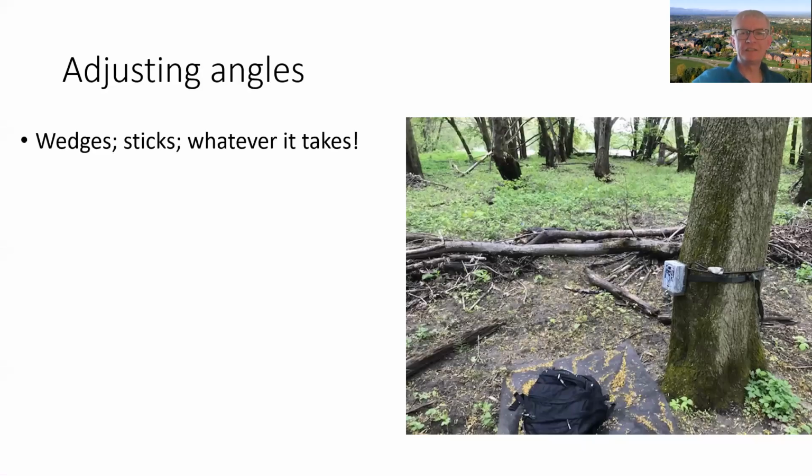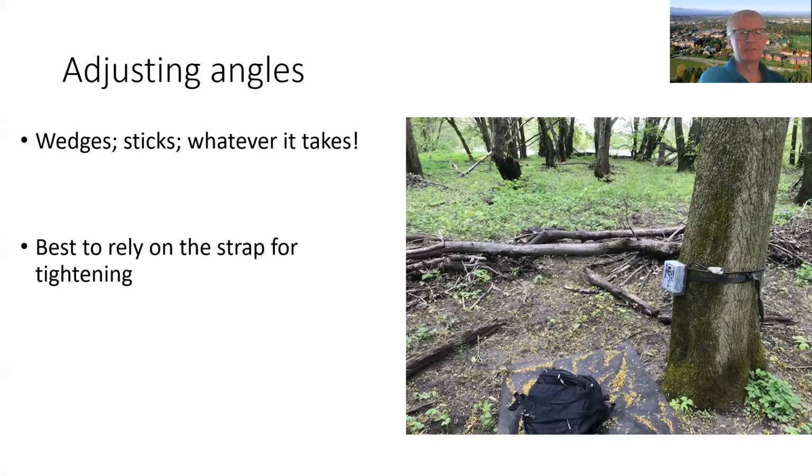So wedge sticks in there. People go to the trouble of cutting wedges and doing all sorts of things. I think it's just easier to scramble around, find a few sticks and jam them in there and see what you get. So use the strap for tightening. Don't use the Python lock for tightening and adjusting the angle.